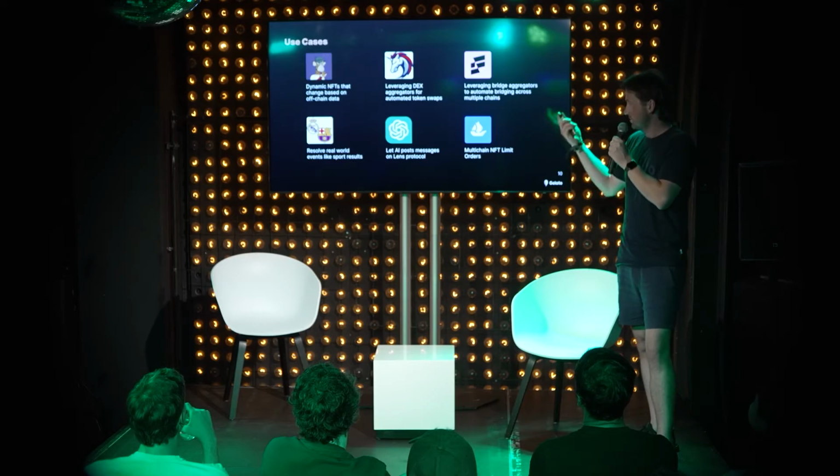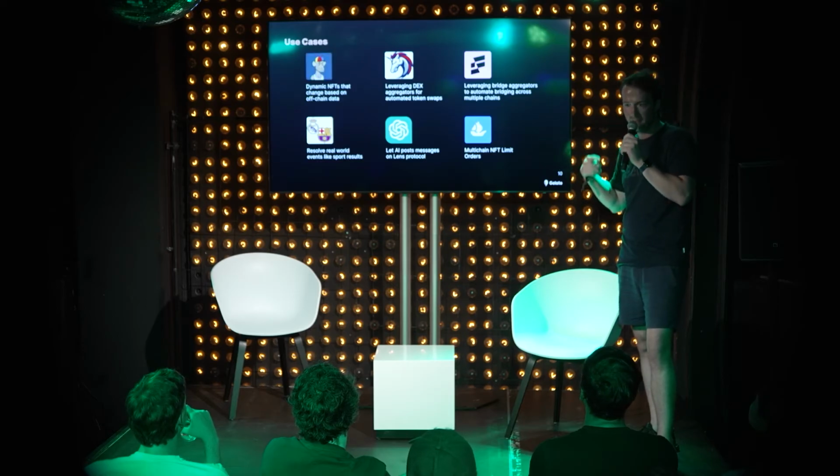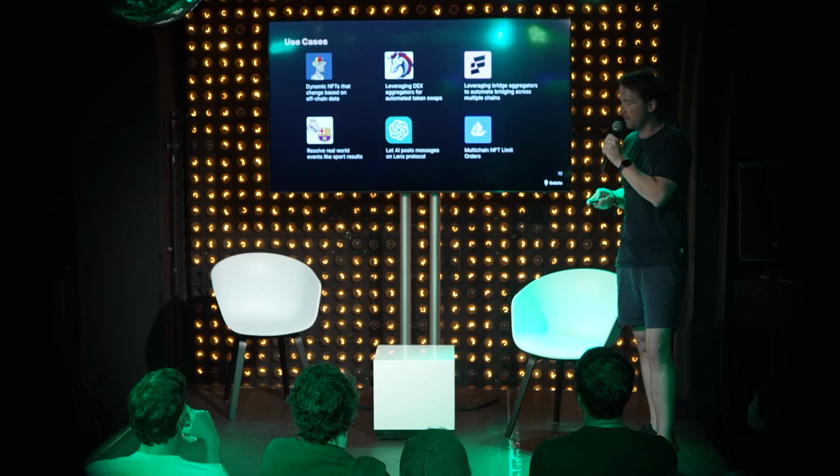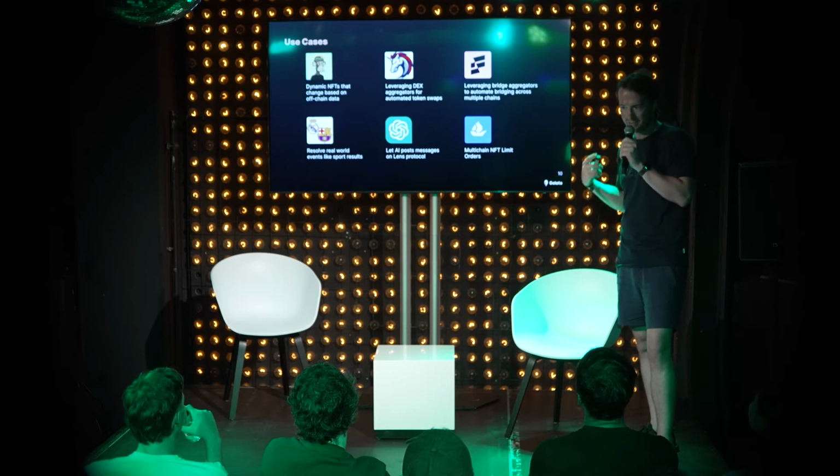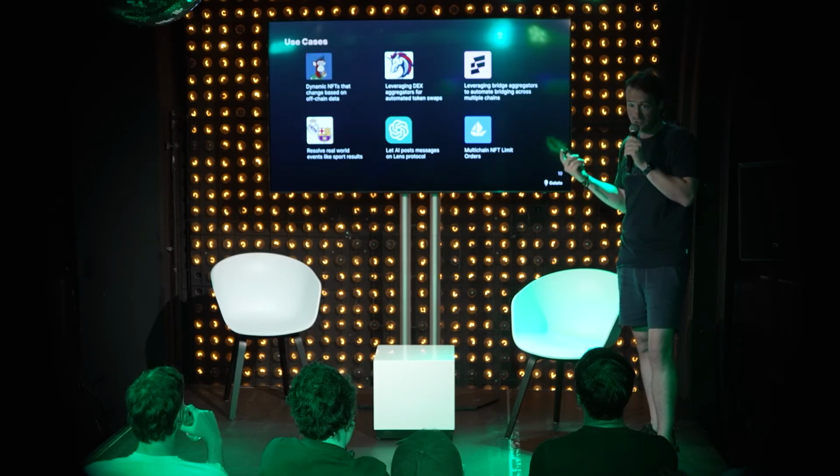So some use cases: dynamic NFTs is another cool one. I showed this one in Dubai some months ago, where you can have your users mint an NFT. They can set a prompt for how the NFT should look, and then after the NFT is minted as an empty shell, your Web3 function can go there, generate some image with, I don't know, Stable Diffusion or whatever, and post that image to your NFT. You can use DEX aggregators for automated token swaps. A lot of trading is moving off-chain. Nowadays, you usually use an API like 1inch or something to get the best trade. So this allows you to do that now as well.